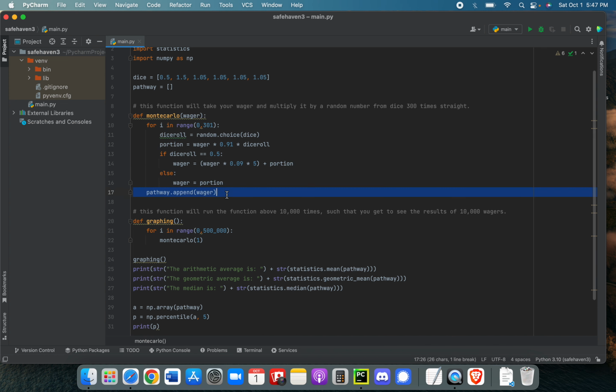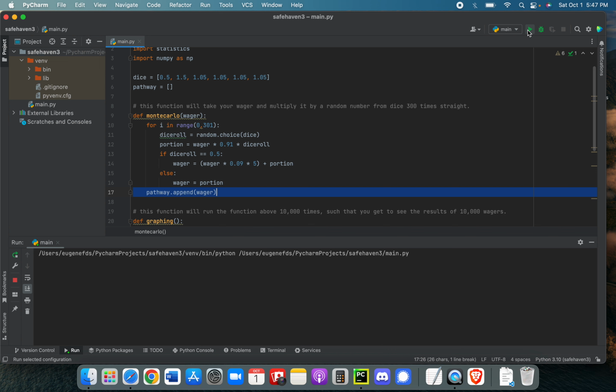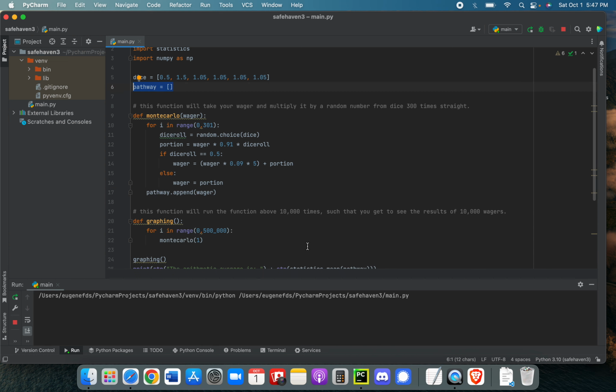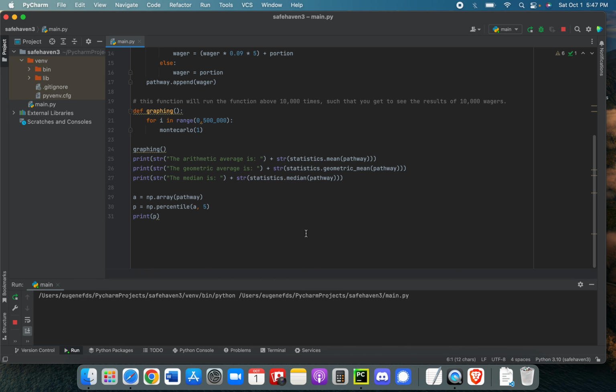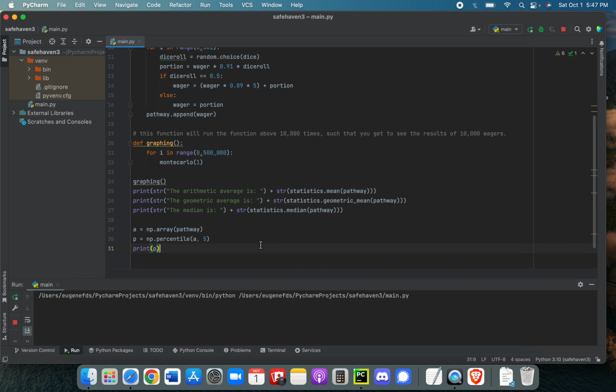And then once again, you add the end wealth to this list here. So we're going to run that, and we're going to see what the end result is and what the 5th percentile is for the geometric average and for the median. In the book, I'm at page 88, and the geometric average according to the book is 2.1%.